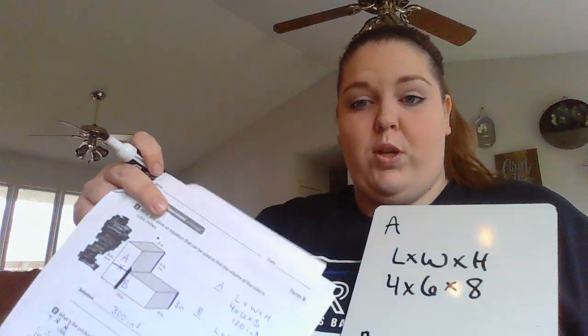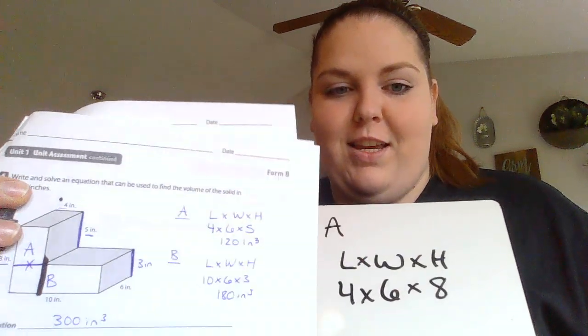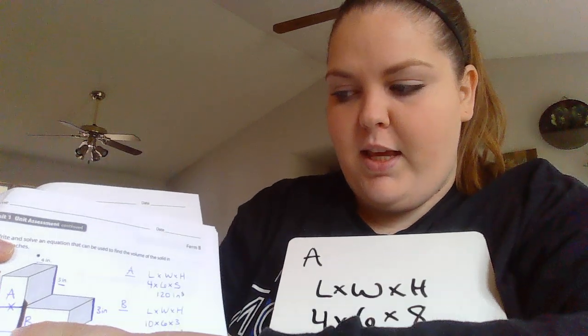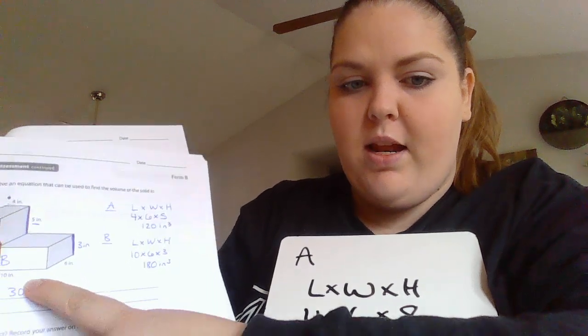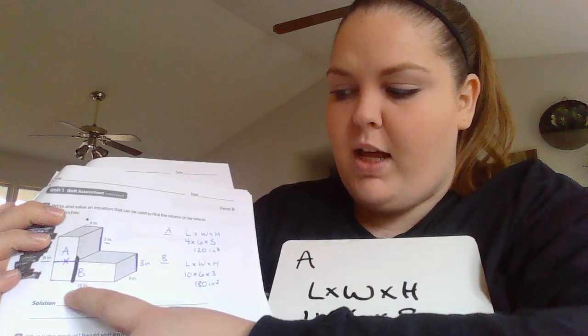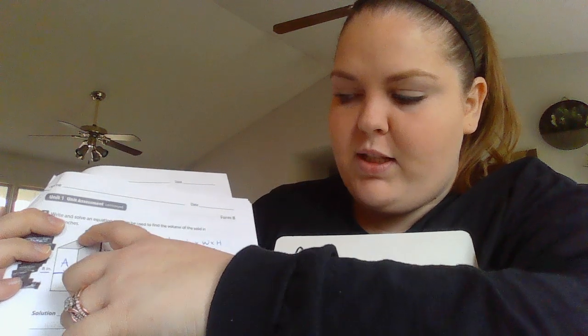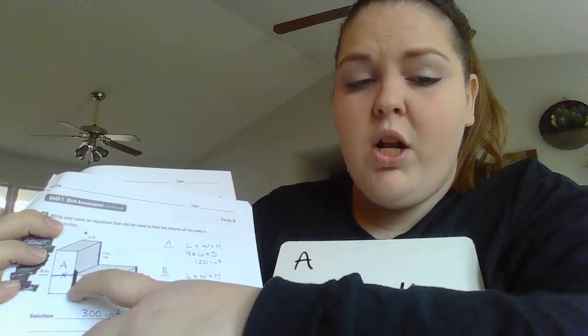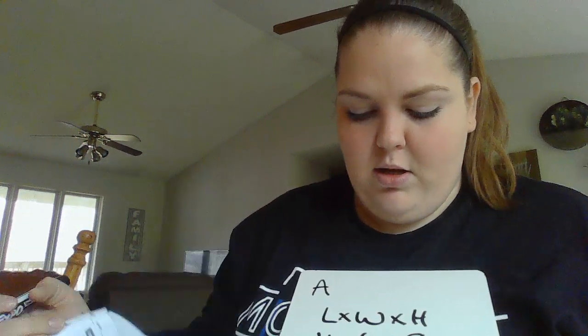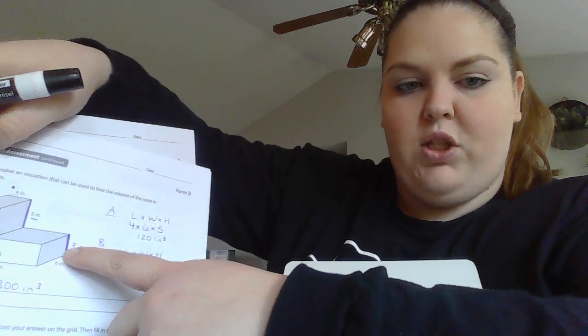If I cut it like that for B, B's length, I was really getting to me multitasking here. B's length is cut in half right now because it was 10 originally, but I cut that. So now I have, this is 4. So the unknown is going to be 6. So my length is 6. My width is the same. It's still 6. And my height for B is this 3 over here.